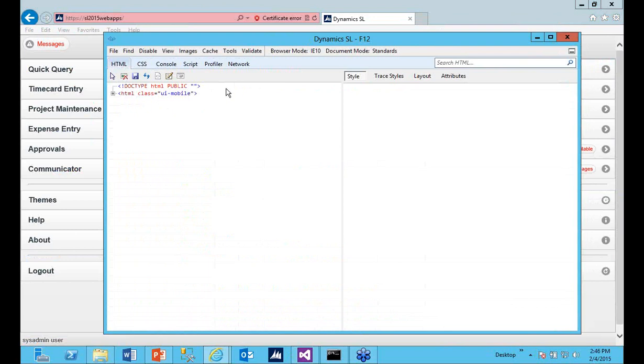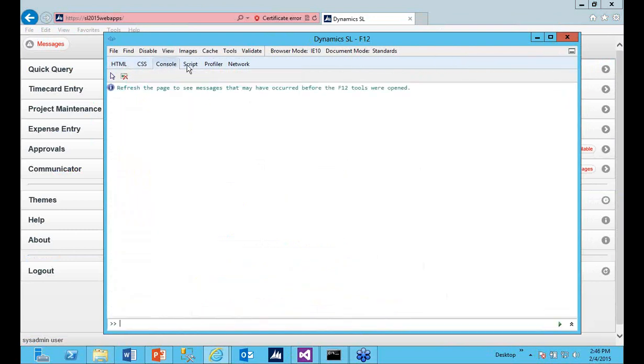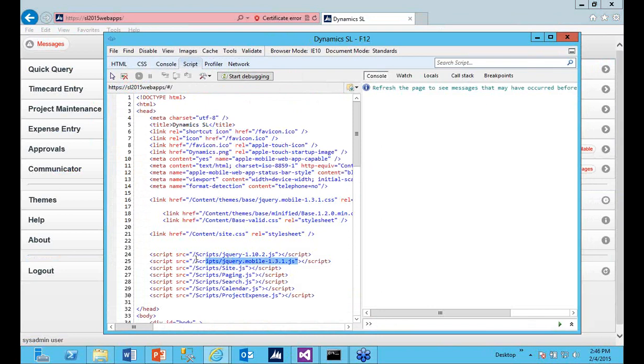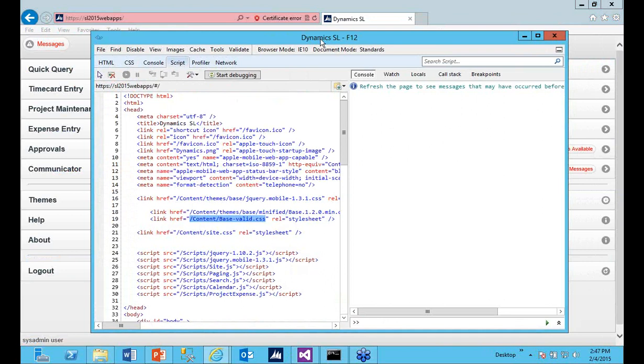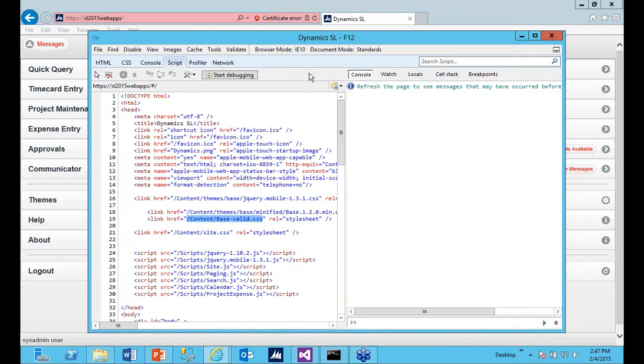But sometimes this F12 function can actually pinpoint it to this particular JavaScript file, or to a particular style sheet file, and actually help narrow down your search on what do you mean I don't have access? I'm an admin, I should have access. It can help narrow down what user is being used and what file it's having a problem with. So F12, and this isn't just a web apps thing, you can browse to any website and hit F12 and see what's going on. So it's a handy little thing. If you've never used it before, try it out and see how it can help you.